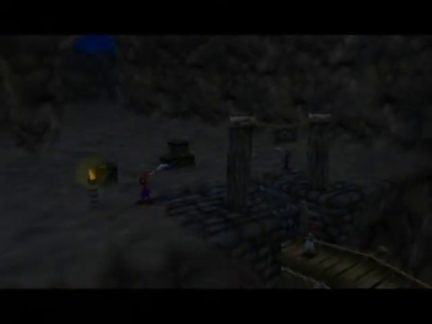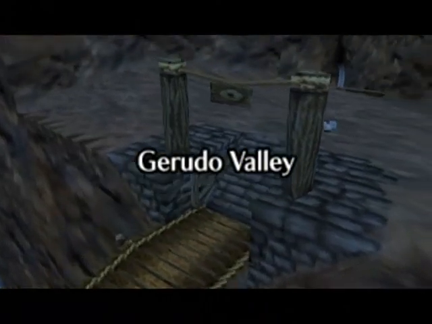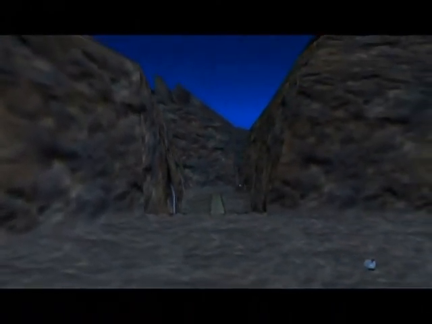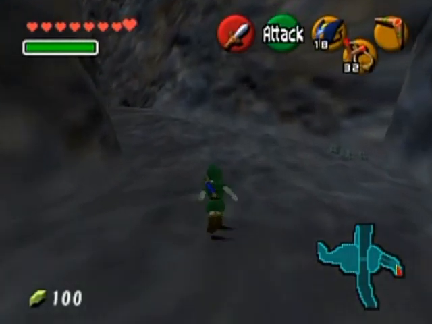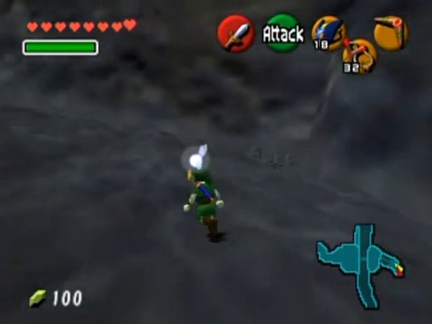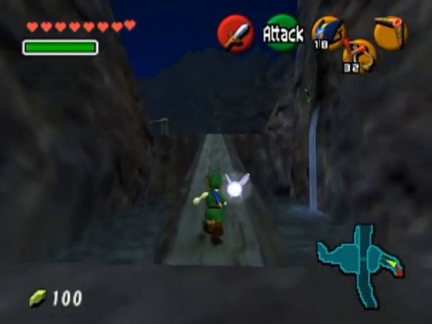Here we are, a brand new place. Oh boy. Actually, this place isn't all that intimidating at all. So here we are. The first thing that you want, well, I'll read the sign. I know that's Hyrule Field! The only way to get through here is from Hyrule Field, dang it.